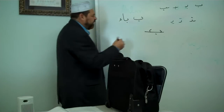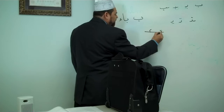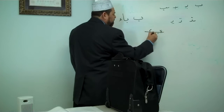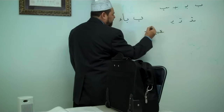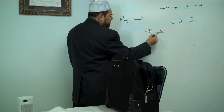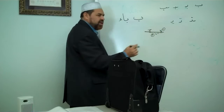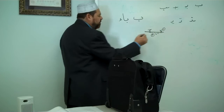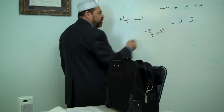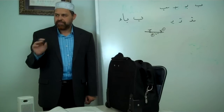The second step will be putting a nukta right here. That's why you will see an arrow. They have made an arrow also that you are writing, and this arrow is going in this shape and this shape, and it completed the letter over here. You will see number 2 over here, and this is number 1. So number 1 was the structure of the letter, and number 2 was a nukta. So always put the dots or the nukta as the second step.